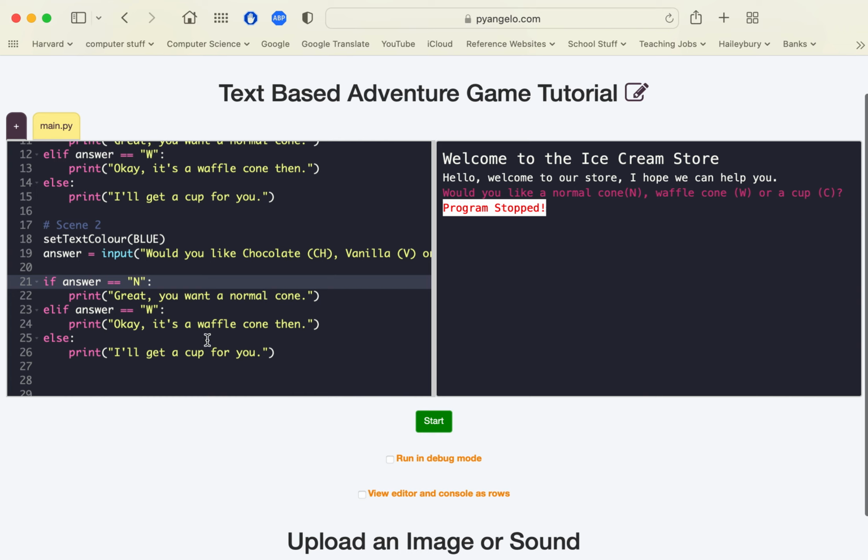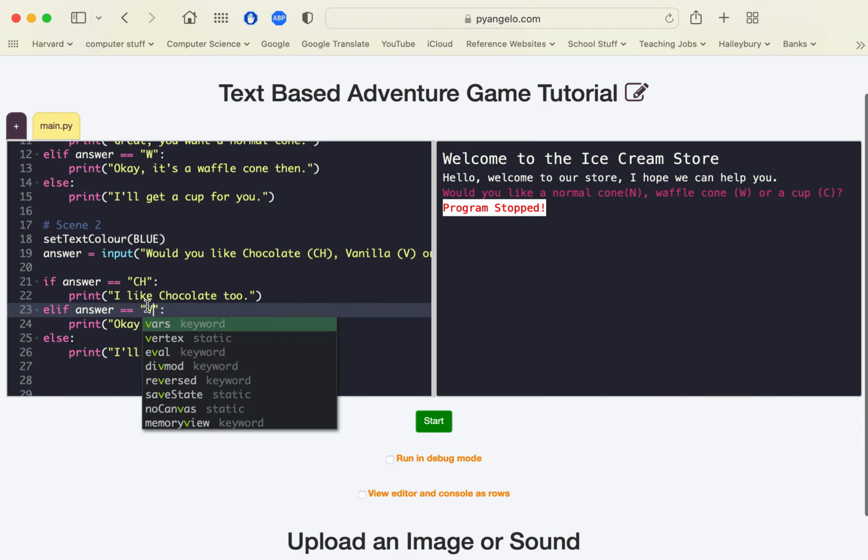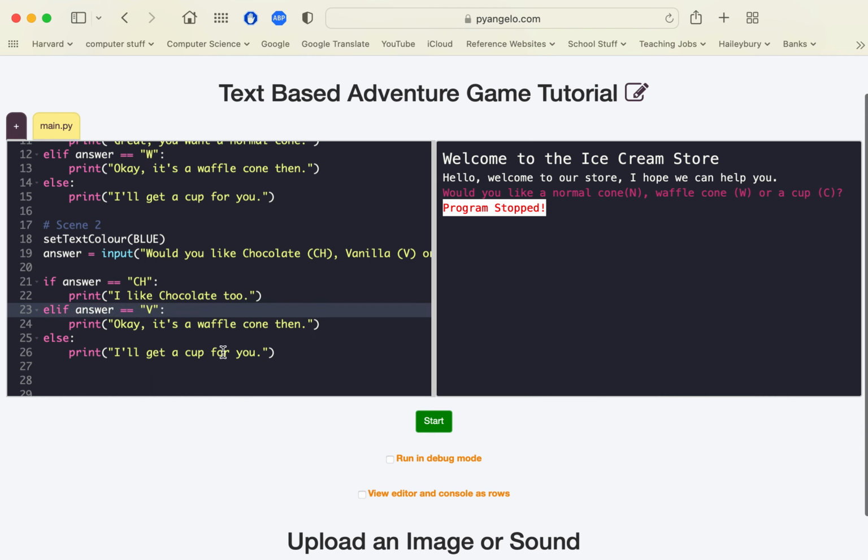So the first answers, if the answer is CH, chocolate, then you need to put in some sentence in here. I like chocolate too, right? So you can have a separate answer in there. Now, vanilla, if they choose vanilla, it's going to be a V. So I'm changing this section in here to a V. And then the final one, if it's not that, then it has to be coffee.